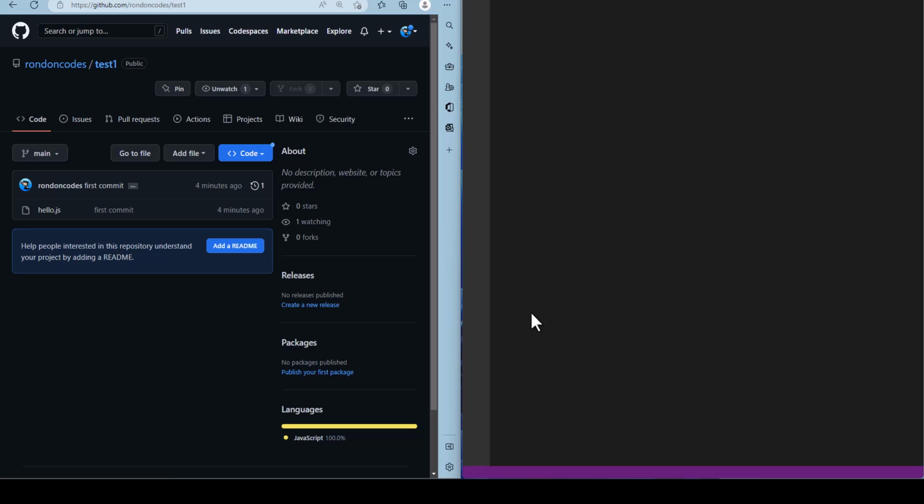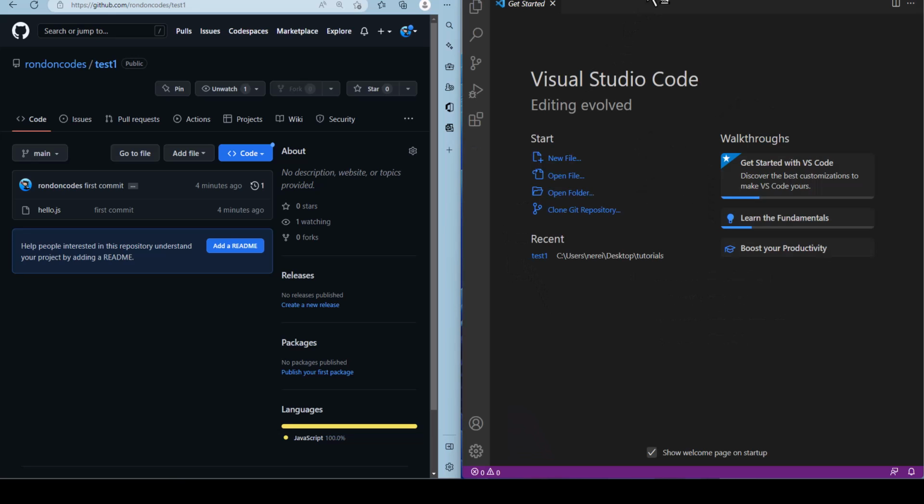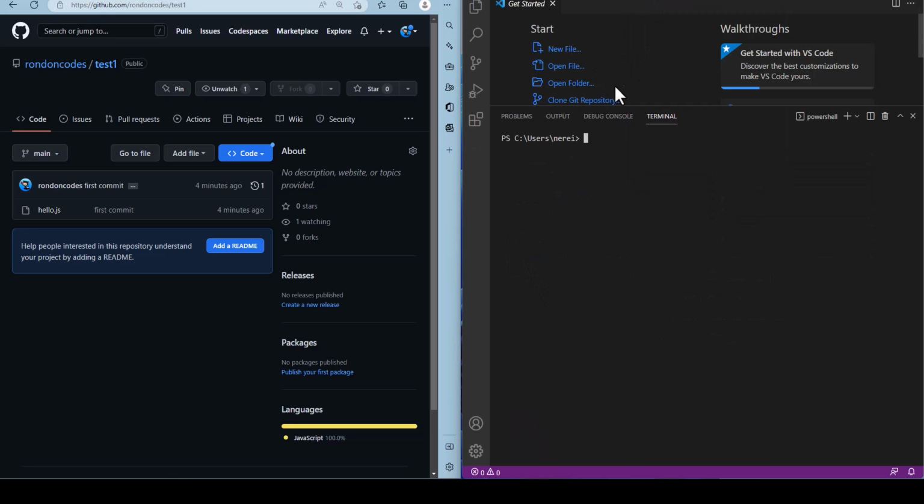I'm going to close this folder and we're going to do that again. So new terminal. Once again, PowerShell. Let's open Git Bash instead. So using the terminal this time, I'm going to go to my desktop. I'm going to go into the tutorials folder and I'm going to create a new directory called test2.